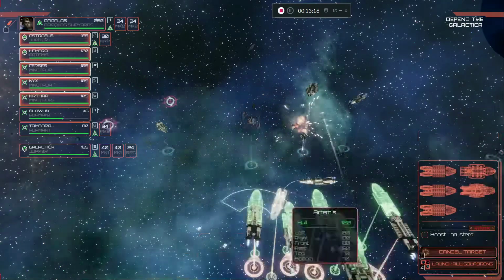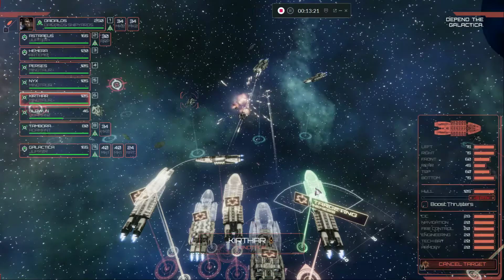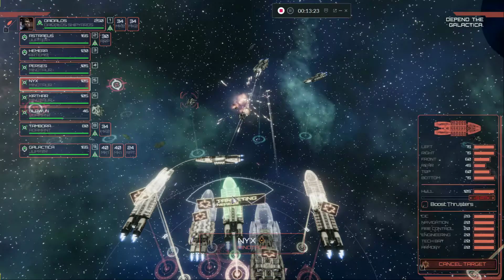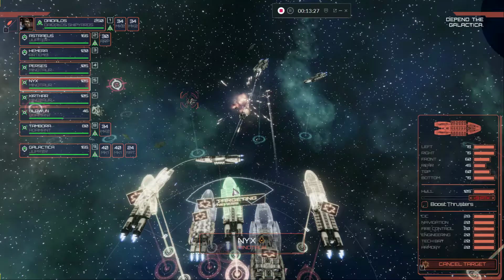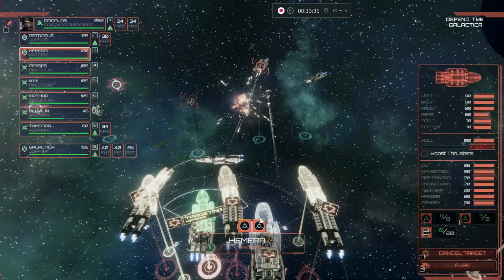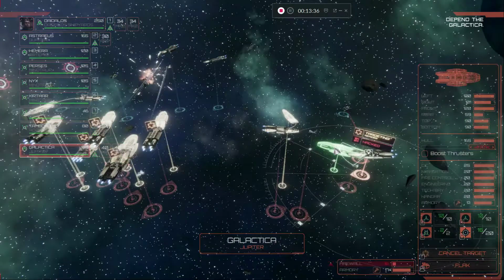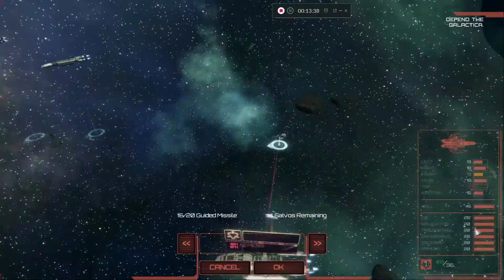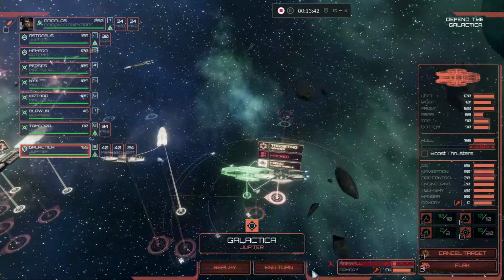Do me a favor, obliterate the next target. Order the ships into a formation. Actually, nope, gotta bring him up a bit. Bring him up a bit. Order that to hold back. Bring the Jupiter up as far as it can. Galactica, lend fire support on target. Alright, that'll work.